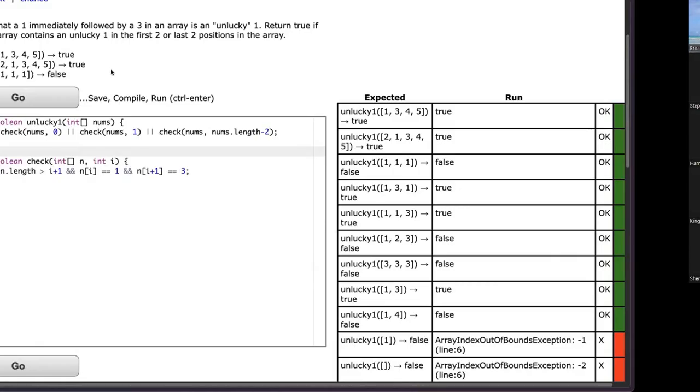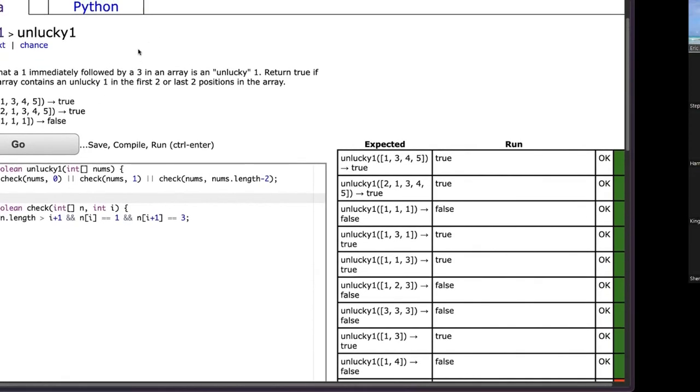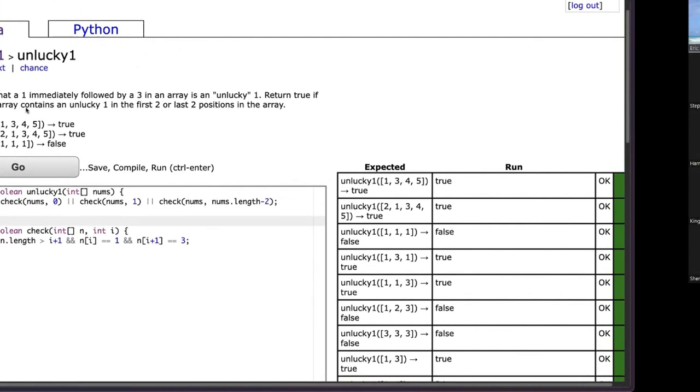So let's go back to the problem. Can you move up a little bit? I need to read the problem. You say that one immediately followed by 3 in an array is an unlucky one, okay. So you are looking for a pattern of 1, 3, right? This is an unlucky one.